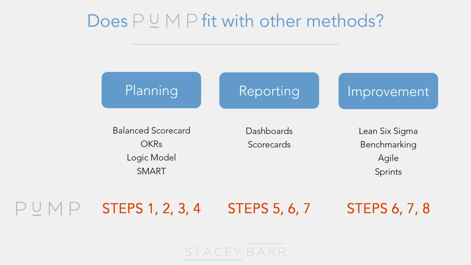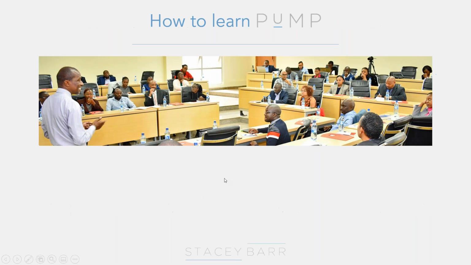PuMP is a full and complete approach to performance measurement, and it can almost seamlessly integrate with your entire organizational performance management system. We haven't found a case where it hasn't been able to yet after all these years and all those countries and all those organizations using it. If that is the kind of approach to measurement that you've been looking for, then we're going to share a little bit with you now about how you can learn all you need to know about PuMP.